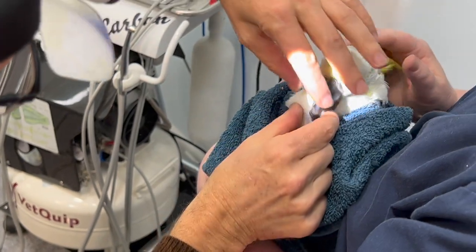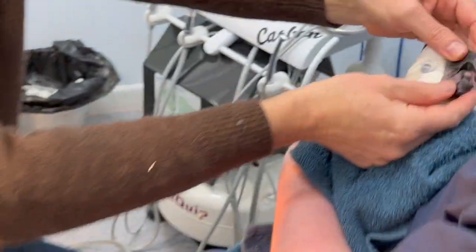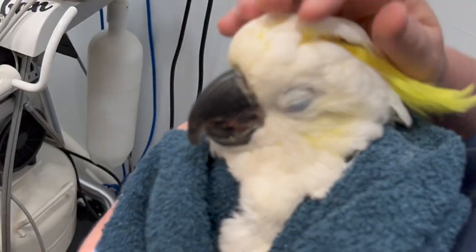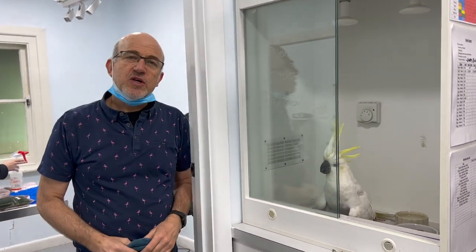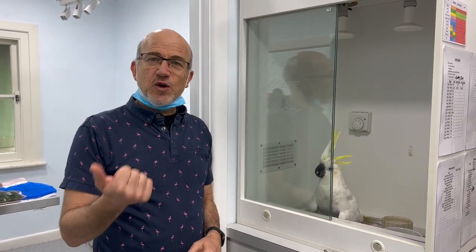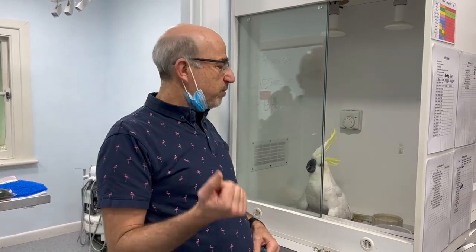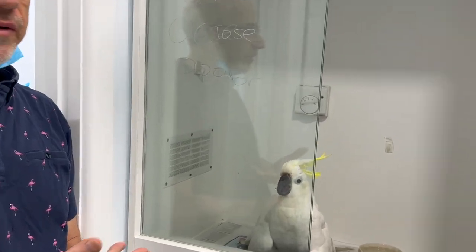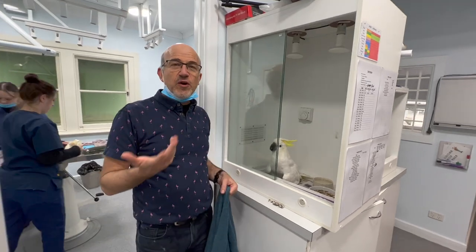Our little bird is a little bit sleepy. How does the tongue look? The tongue looks great. There's some bleeding on the tongue but that's going to be okay. So we're going to have to give it some fluids now. For anyone watching this, you're correct in assuming this bird doesn't look right. The feathers don't look right, the beak doesn't look right. The under jaw is overgrown, the top beak has been broken and reformed. The wings are drooping. There's a leg band on his leg. It just doesn't look good.